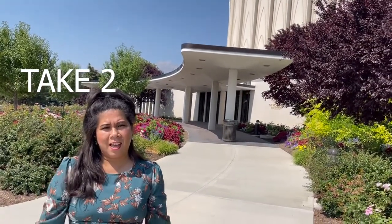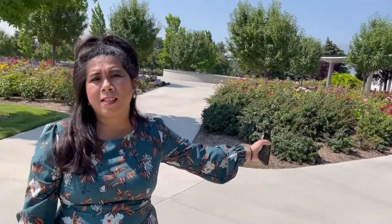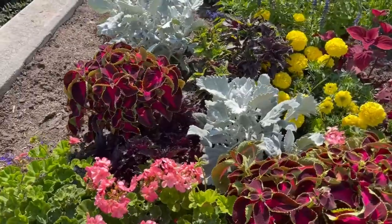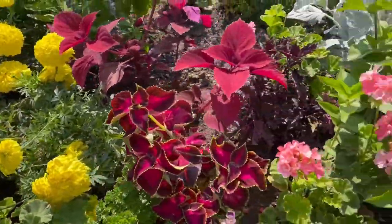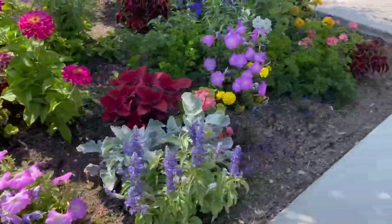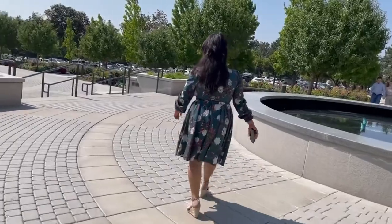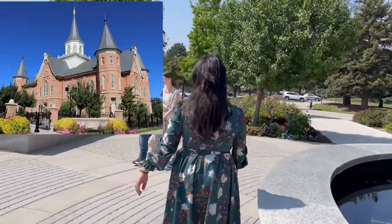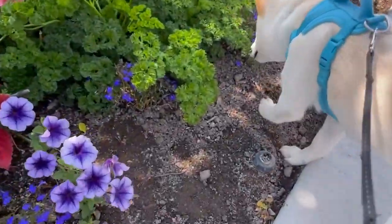Can you imagine — the temple was announced in the '60s, way before I was even born, and dedicated in 1972. That is an interesting fact, which means this temple is already quite old. The extensive temple grounds are decorated with numerous flowers, shrubs, and trees. The campus of church-owned Brigham Young University, or BYU, borders the temple to the southwest. Did you know there's another temple here in Provo? It is the Provo City Center Temple — I will take you guys there in another vlog.